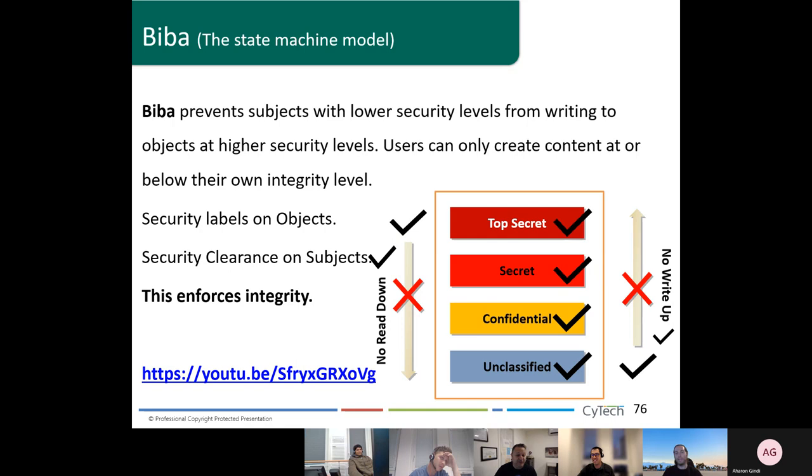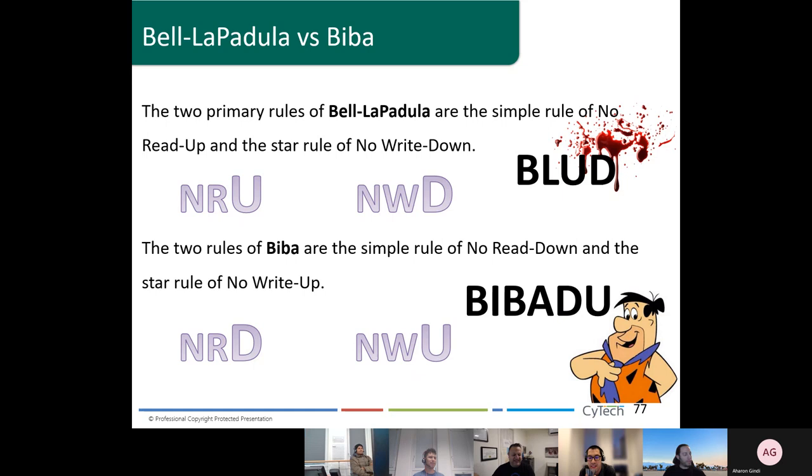But do you remember our objective? To pass the exam. Thank you, Valentino. Since this is our objective, I want you to forget everything we just talked about. All I want you to remember is this whiteboard. I want you to remember two words: Blood and Bibadu. Say it with me, please. Blood and Bibadu. Carlo, I cannot hear you, man. Blood and Bibadu, but why? Hang on a second, let me explain. This is my part. You do Blood and Bibadu, and I'll do the explanation, all right?